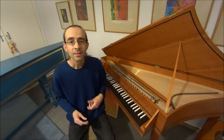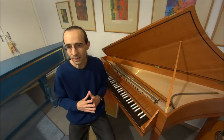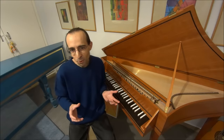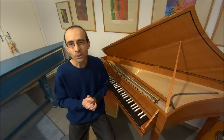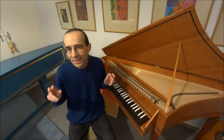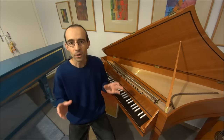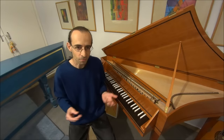Secondly, it is a great example of how Bach's harmonic thinking really does not work with quarter comma mean tone temperament, as even such a simple piece in the most basic tonality has a couple of sour moments. On the other hand, the vast majority of the harmonies work so beautifully that when I switched to a more correct temperament, I actually started missing some of that beauty. This is why I find the Rameau temperament ideal for this piece, because it retains much of the beauty of mean tone, but without any of the harmonies sounding out of place.